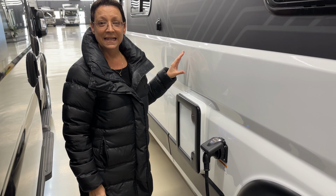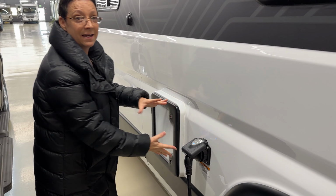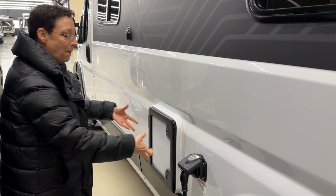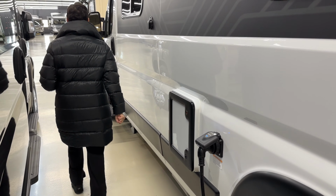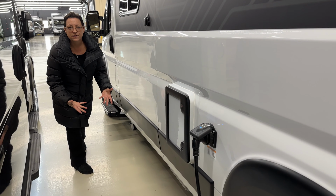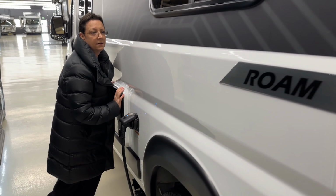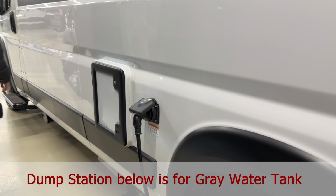One thing to note is that the toilet is a cassette toilet. So you undo this, it opens. I would show you if I had a key. It opens, you pull it out. It's like a little suitcase. You put it on the ground and you walk with it. You lift it up, you dump it into your nearest toilet, and then you bring it back and you plug it back in here.